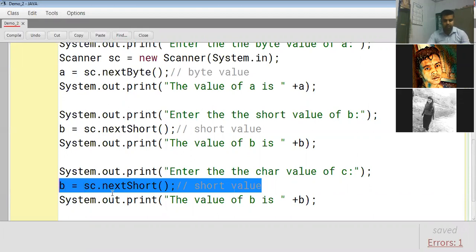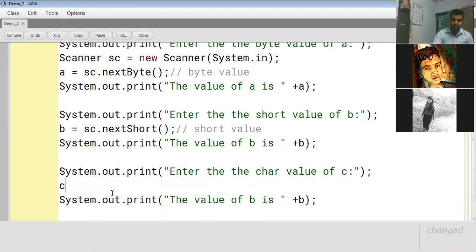Remember, it is to be written in this way: C is equal to sc.next().charAt(0); semicolon.